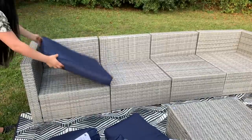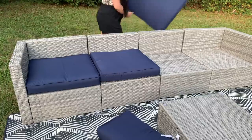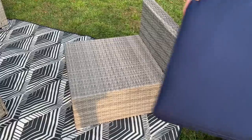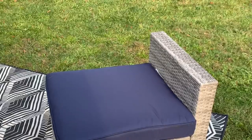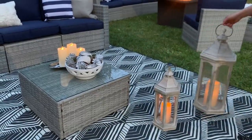My favorite part is always arranging furniture, then decorating. I'm really excited to share this new outdoor makeover with you guys. Here's another quick look at the before.